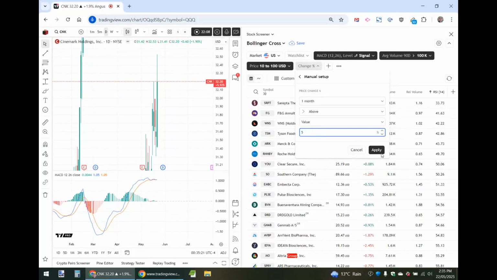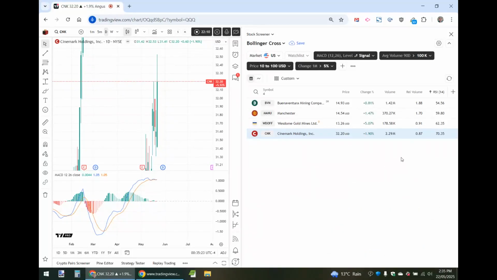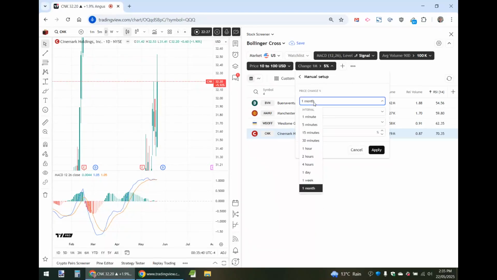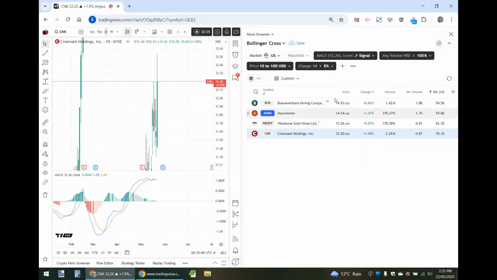I don't want that, but let's say 5% over 1 month. I wonder why I can't do that change over 1 year. Interval is 1 month, but that's just the intervals. I don't want the intervals.